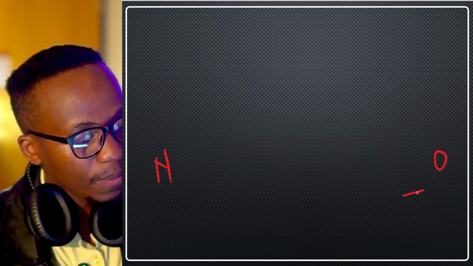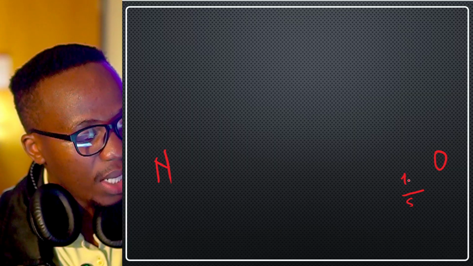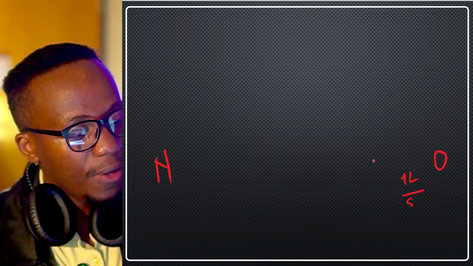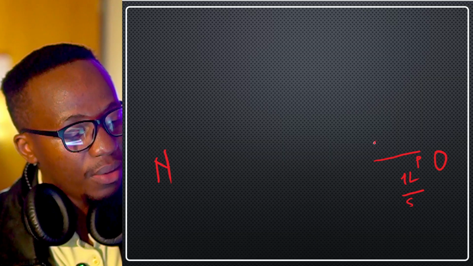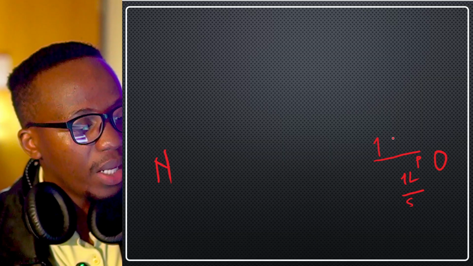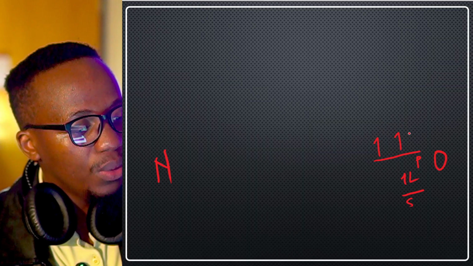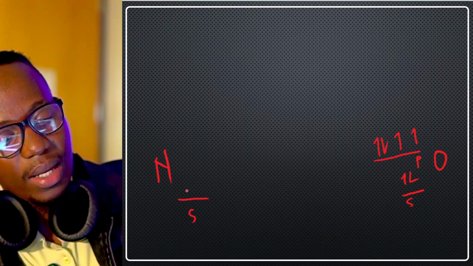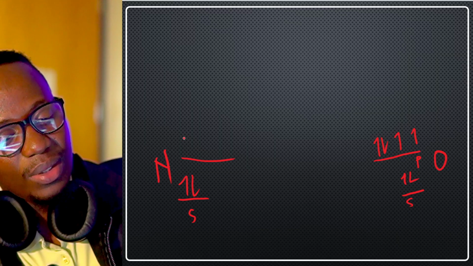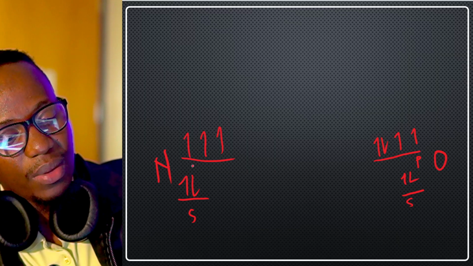So we say that it's going to be S, and S has 2 electrons, and then P has how many electrons, if you remember? It's going to have 4, like we say 4, right? 1, 2, 3, 4. All right. And then nitrogen is the same thing, but S is 1, 2, and then P is 3, right? 1, 2, 3.